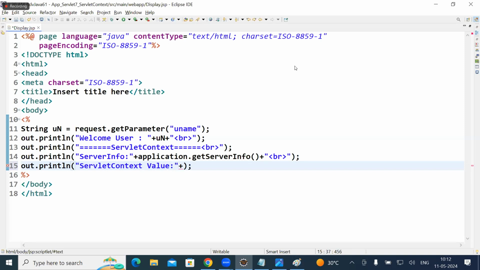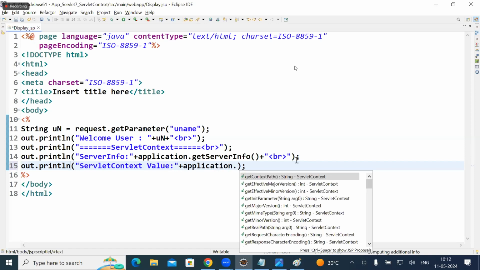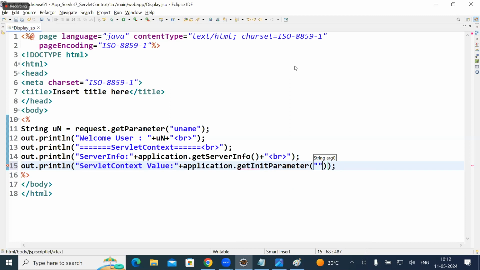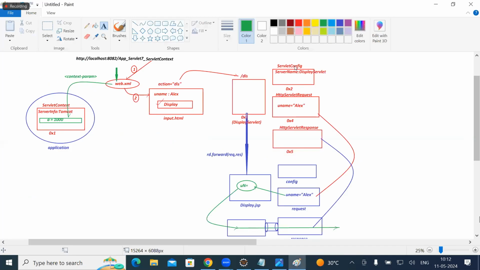How will we print it? application.getInitParameter of a. We will print like this. So whatever the parameter is there, this a value will come here.